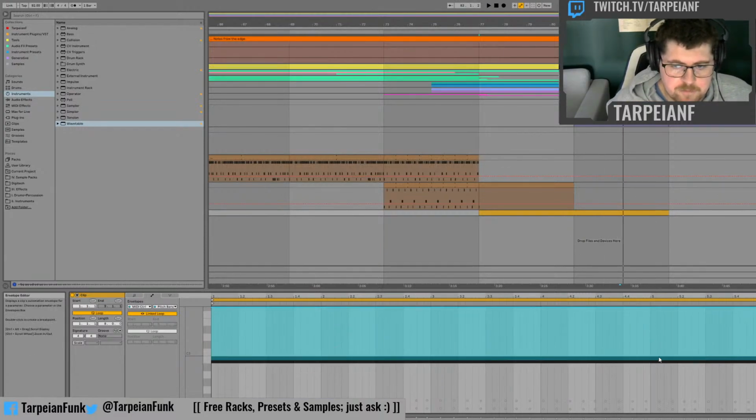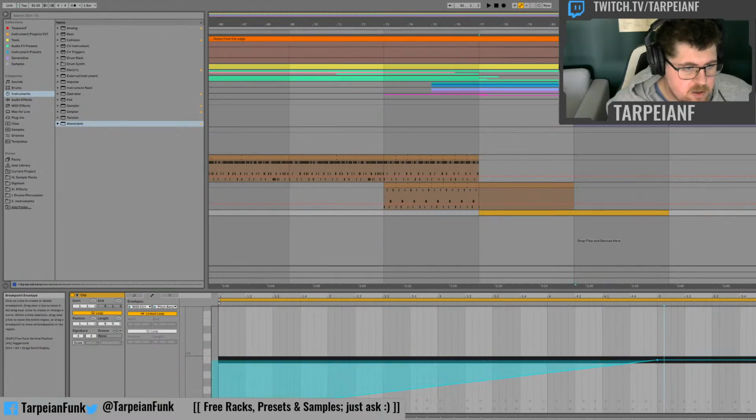But I think we're better off just going up a single octave and giving it a bit of a curve, so it becomes a bit more exponential.